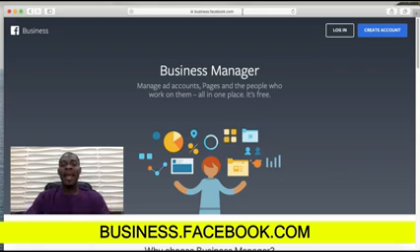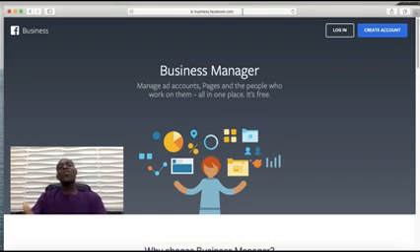Just as the name implies, it is that platform that helps you manage all your business on Facebook. It is that platform that helps you manage all your ads on Facebook. It is that platform that helps you see how your ads are performing, which of the ads you are supposed to pause, which one you're supposed to continue, and everything you need to do about Facebook ads. It is also the platform that will help you do some integration of some professional software, for example, Facebook Pixel and the rest of them. Don't worry, we'll talk about them in this video.